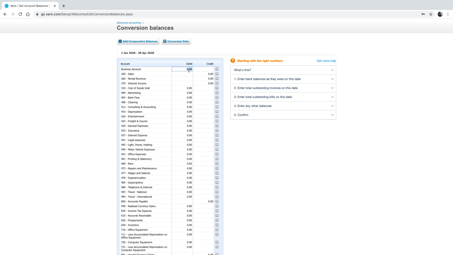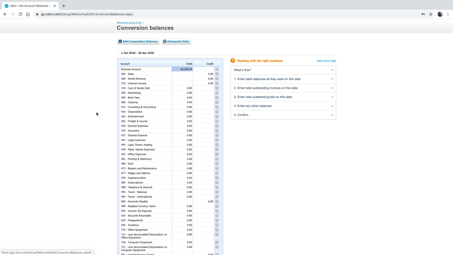So a lot of people commonly think that you would need to enter this into the credit side because on your bank statement it shows as a credit balance. But this is just because you and your bank are looking at the balance from different perspectives. It's important to make sure that you get the column right, and it's always opposite from what your bank statement says. So since I have a positive bank balance, I'm going to pop it in the debit side. So that was $10,105.54 at the 30th of April 2020.